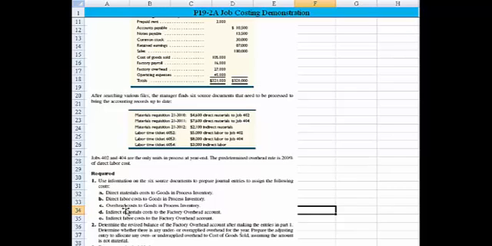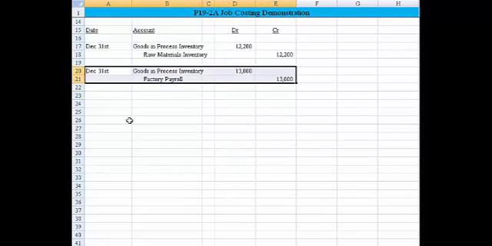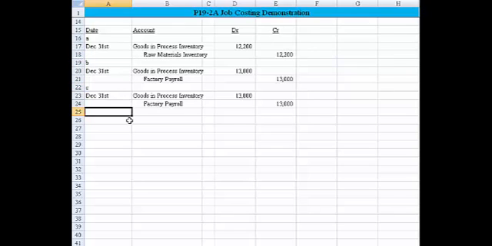Okay? Let's take a look at C now. C said we had overhead costs to the goods in process inventory, and we apply it at, later on we may need to know that predetermined rate is 200%. Okay? Let's copy that entry and keep moving. So this one really is A, this one is B. I'll just put it right on top. And so for C now, we need to debit goods in process inventory, but the credit, instead of to factory payroll, would be to factory overhead.